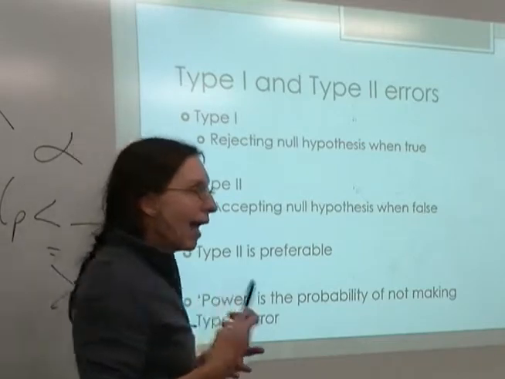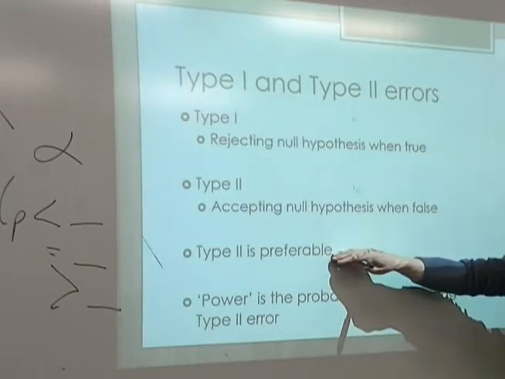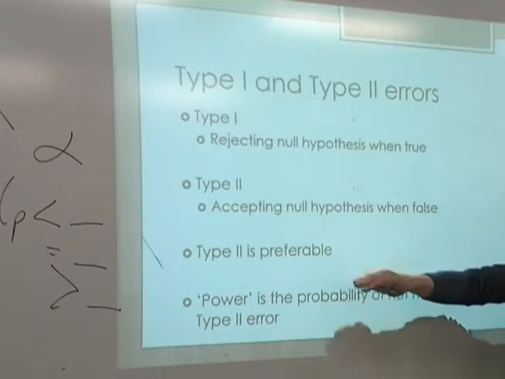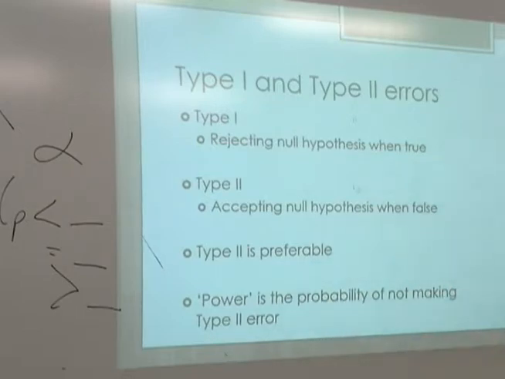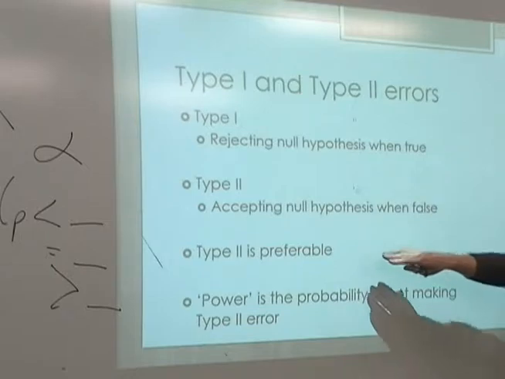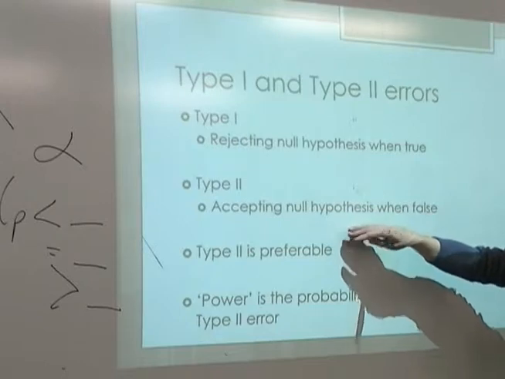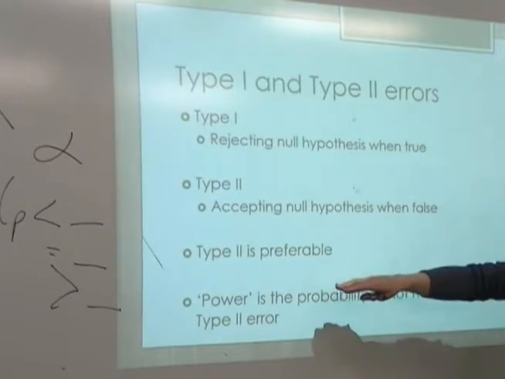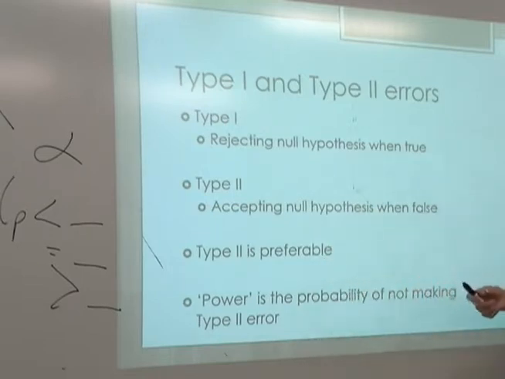When they talk about power for the study, the power for the study is how much chance have I got of not making the type 2 error, right? The more power the study has, the less chance I've got of making a type 2 error. So, if I only use 2 people for my study, then I could make that type 2 error. If I use 200 people for my study, there's less chance of me making a type 2 error. Now, power isn't always more people. It usually is more people in our case, but it isn't always.